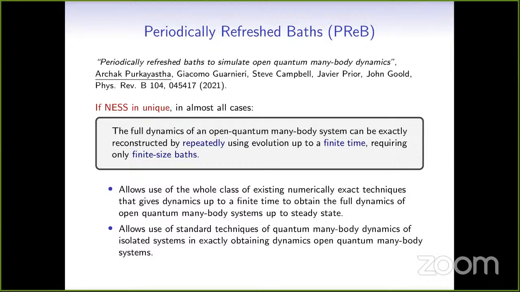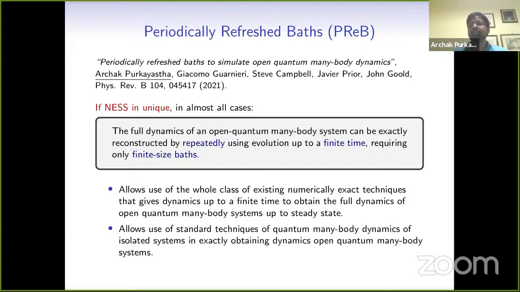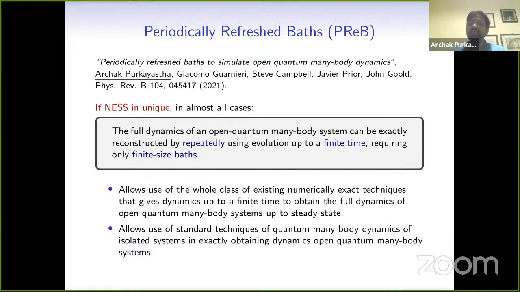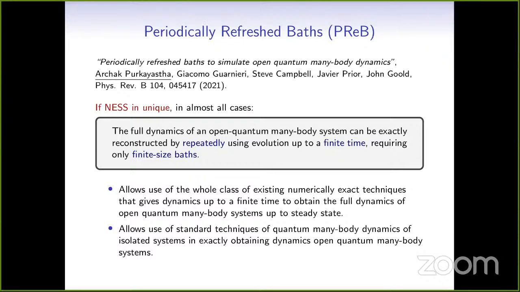Okay, maybe it is. Then my question is related to a particular model. So I get your point. Yeah, but if you know that there is no unique steady state, then you should be wary of using this technique. So let me go to the next slide. The thing is, we could prove this assuming a unique steady state. Whether this works if you don't have a unique steady state, we had one system where it does not work, but otherwise it requires a bit more exploration whether this can be extended to at least some cases, but we don't know. Okay, thank you. Go ahead.